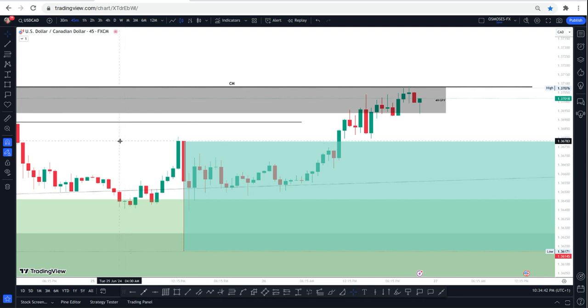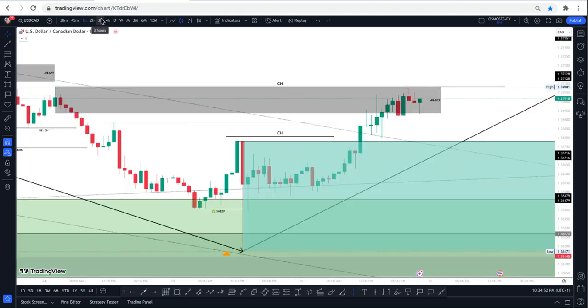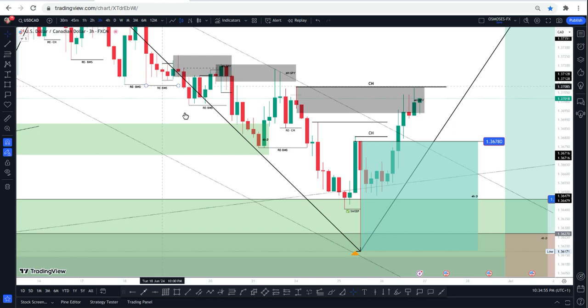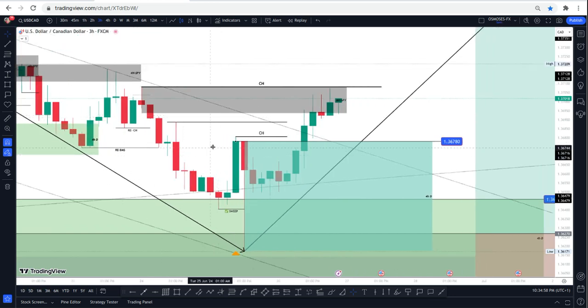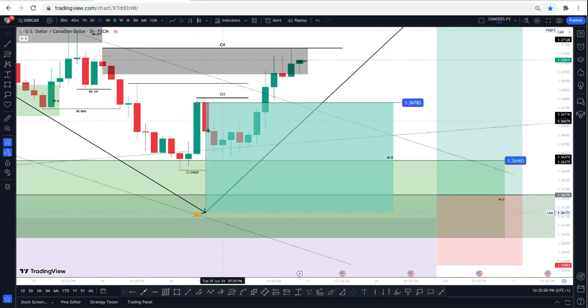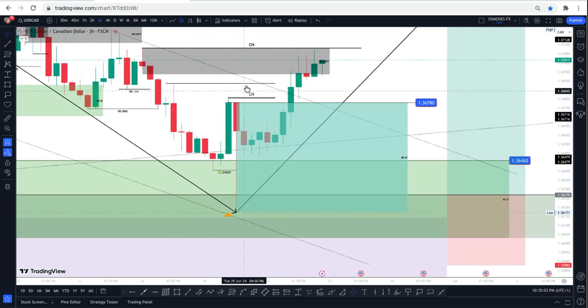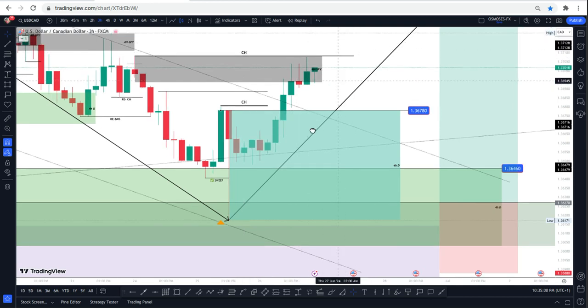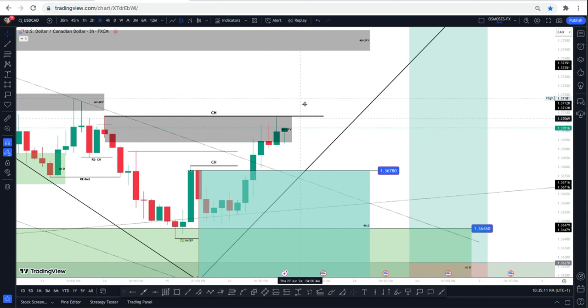To me, it gives me a more relaxed option on this entry, because I got validation from 3 time frames: 45 minutes, 1 hour, and 3 hours. So when I saw that 3 time frames share the same order block, it makes me so confident. But what would have given me extreme confidence is waking up to see that there's a change of character here, and maybe some news will sell off tomorrow. If the news sells off and we drop in here, I would love to add positions. I'm seriously going to love to add a position.